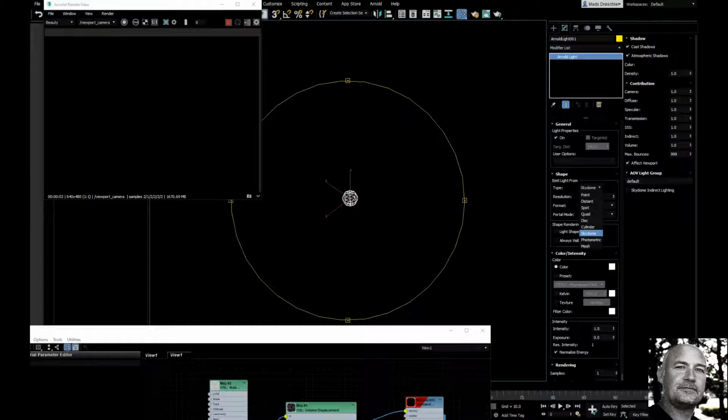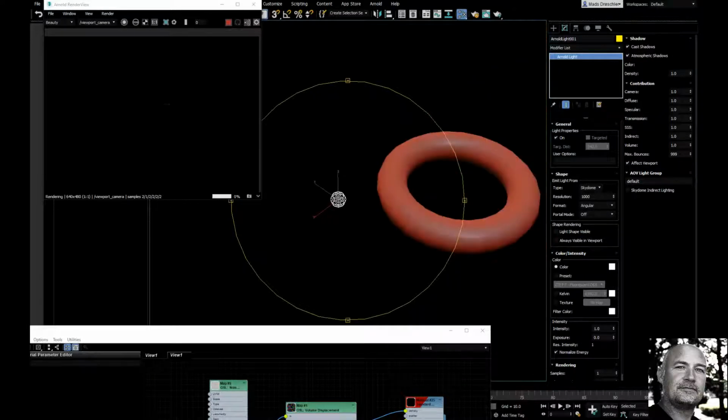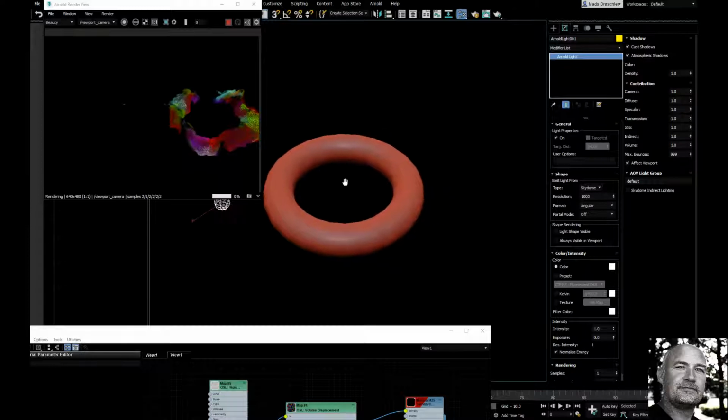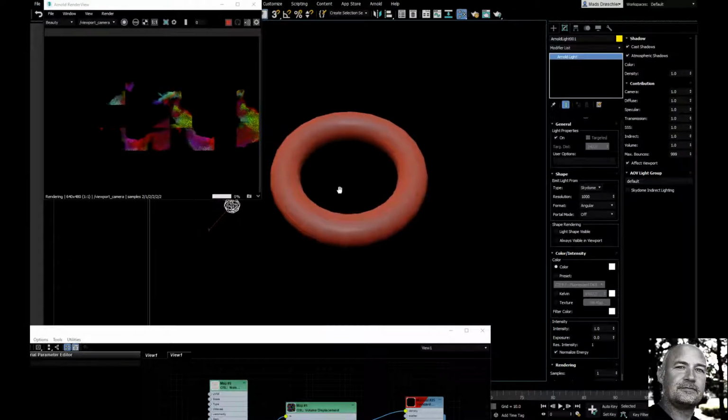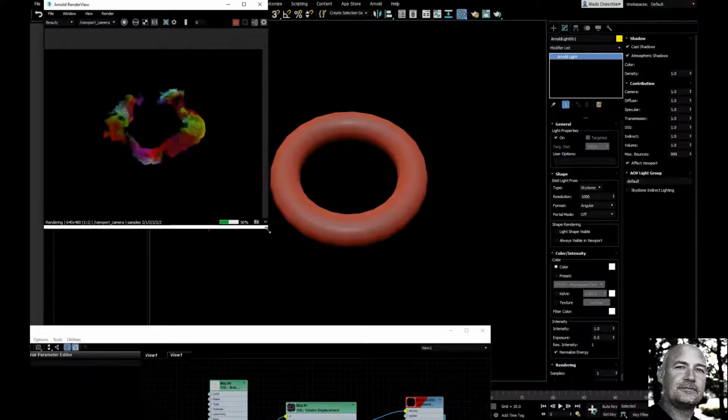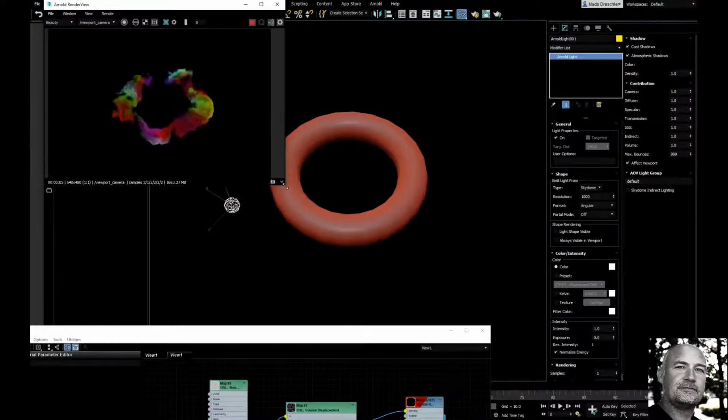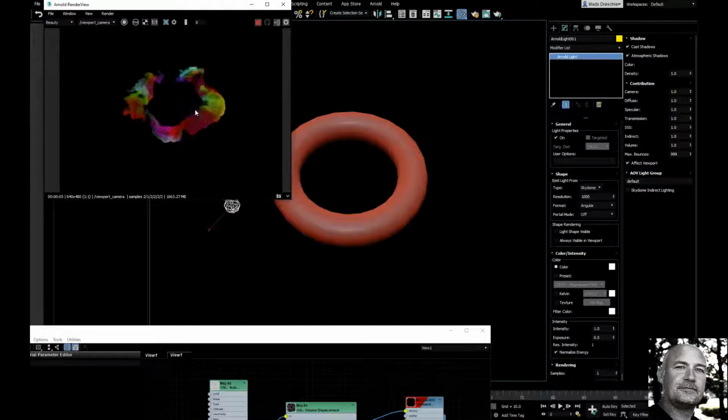HDR lights on geometry is probably the worst thing you can do in terms of speed. You would much rather want to use a quad light and use the projection, the color projection from that one. You'll be rendering at a much higher and faster speed. But I will cycle over this multiple times once I get hands on some issues from people.